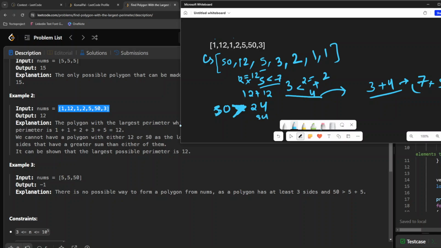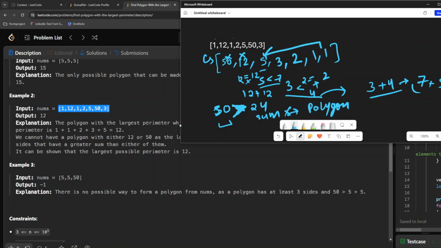So here the sum of all other sides is less than one single side. That's why there won't be any possibility of a polygon at this point. Please note this, but this was the latest one at which the polygon was possible.